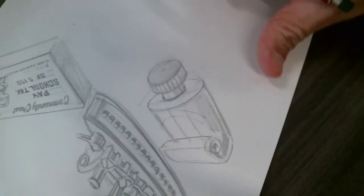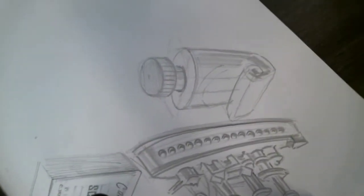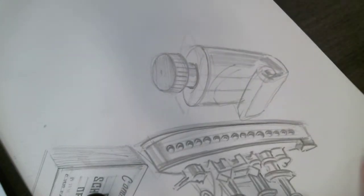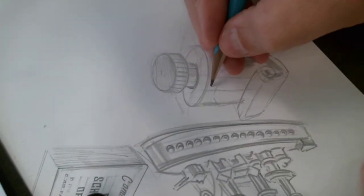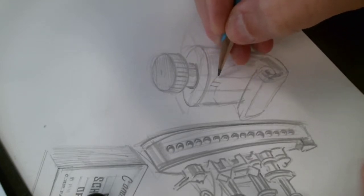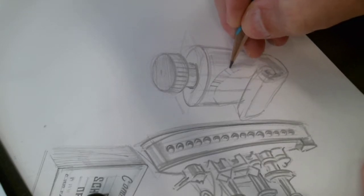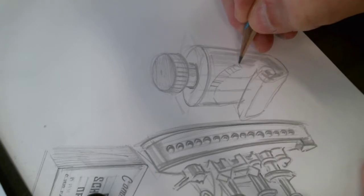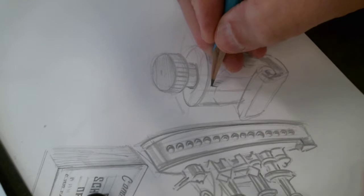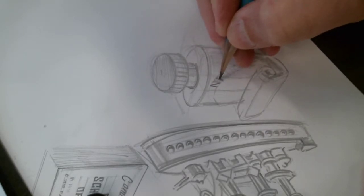And now you can turn your whole drawing if you need to, so you can write it a little easier. And in this case, just taking the letters, each letter, think of it as a rectangular shape. Okay, so there's the Newton, and it's a serif font.